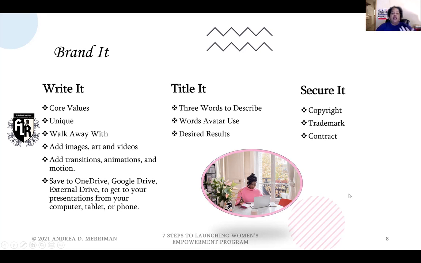And it's talking about your copyright, your trademark, and your contracts. Do not do all the stuff we talked about before and not do these three things. It will never fail that somebody will try to take whatever you did. It's your intellectual property. Remember, we talked about your time in service, your personal experience, what you've been through, your degrees you have. All of that is yours. You put that on that paper, and you want to copyright it. If you grow something, your trademark, you want to have it.